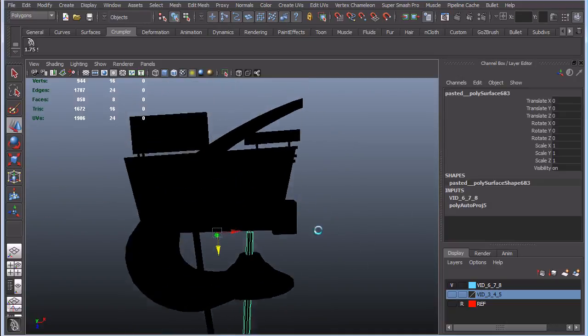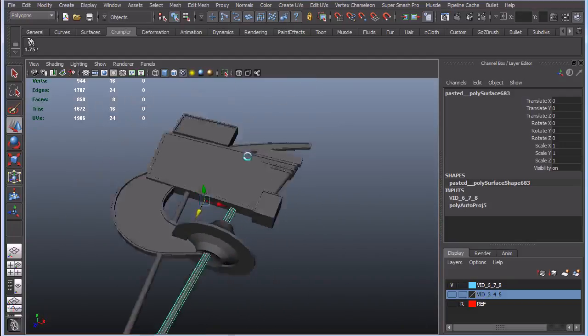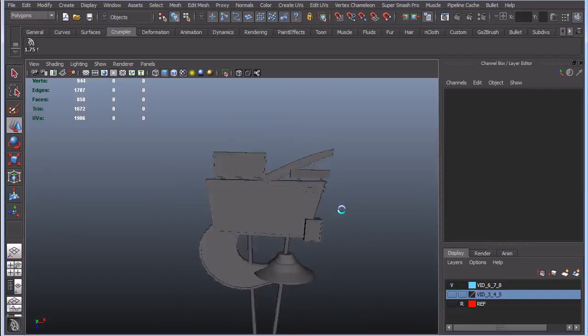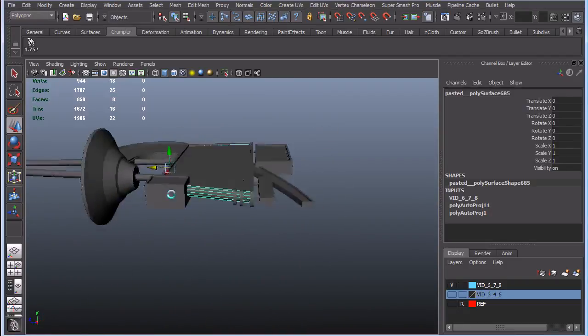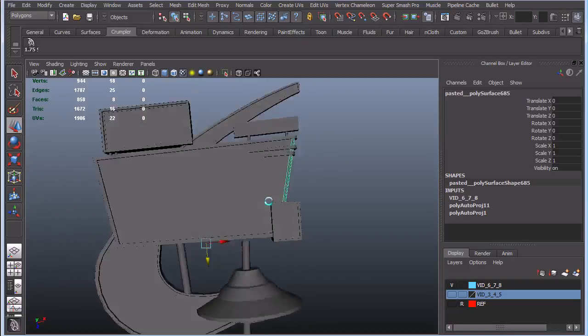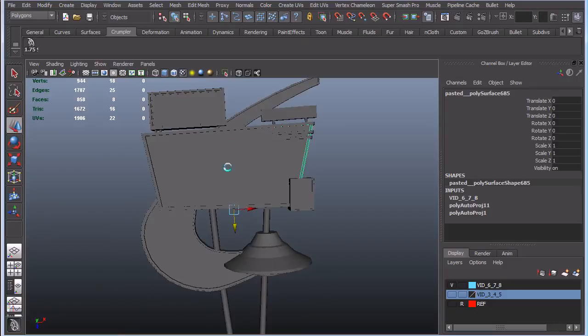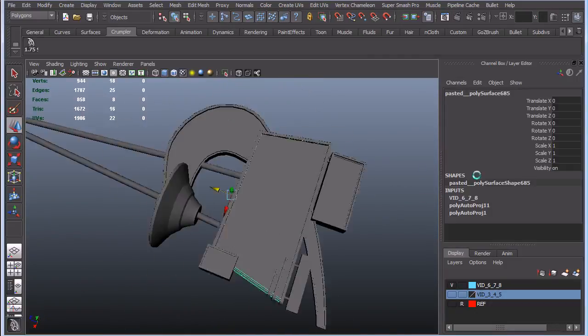Moving on, we're going to go ahead and make sure we have the UV set up correctly. I'm going to do a really basic UV setup process for the majority of this, and I'll show you how I go about doing that so that you can save as much space as possible, but also get a lot of use out of your texture sheets. We'll start with one of the major pieces, which is the sign here.